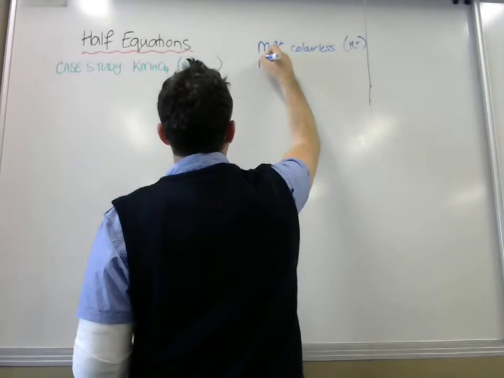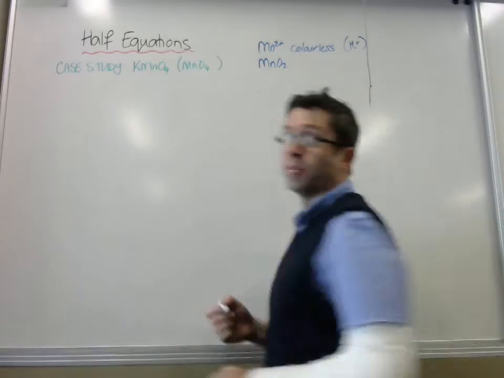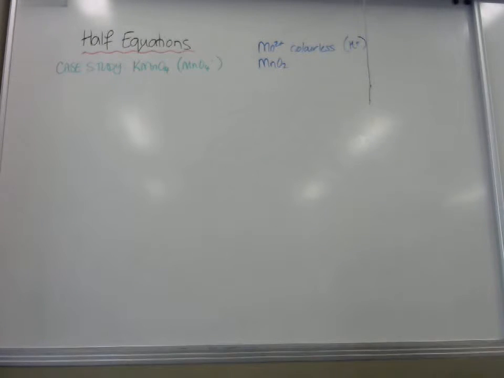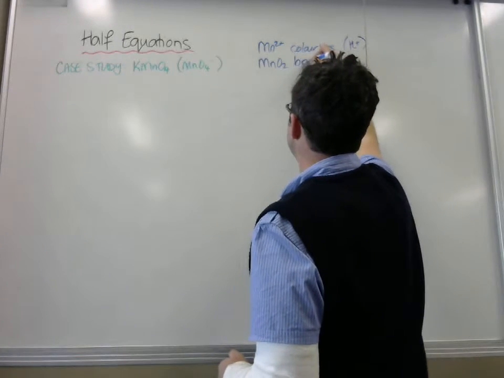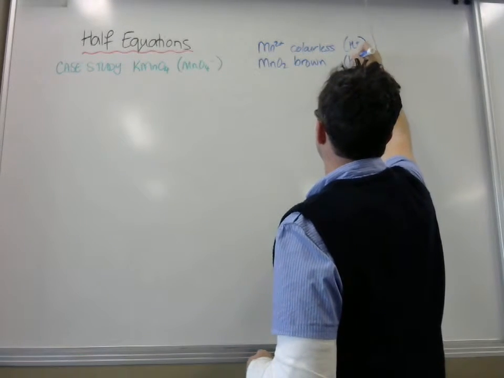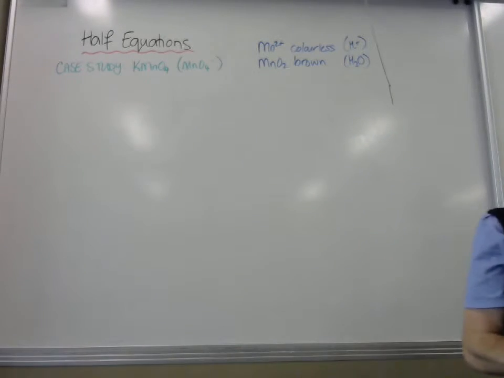Another possibility is that it goes brown. And that's often what happens when you don't put enough acid in it, or you forget to put the acid in it first. So that would suggest that this brown solid, this brown stuff, is actually when it's neutral conditions. Because you forgot to put the acid in, it went brown, not colourless. That's a pretty common thing to happen.